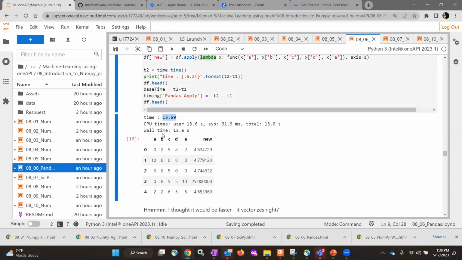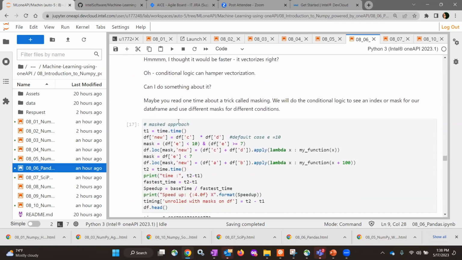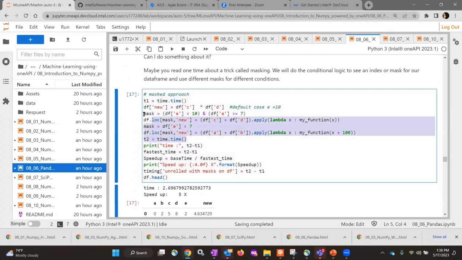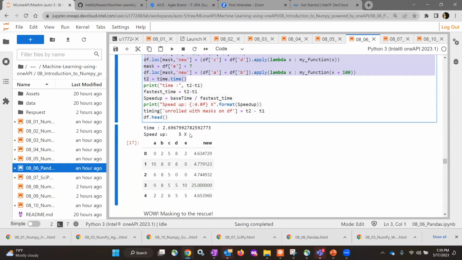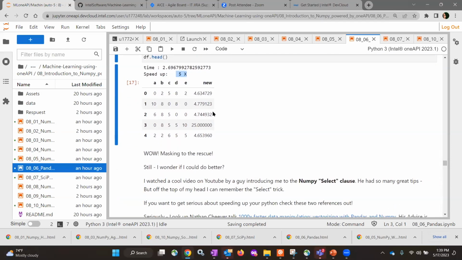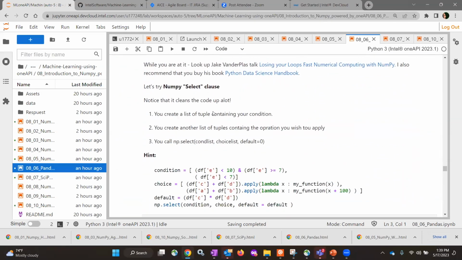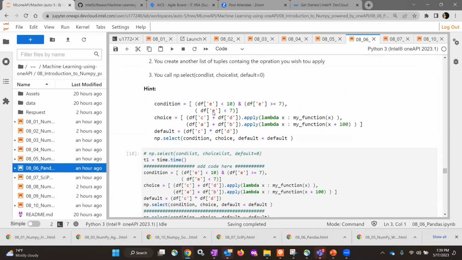So this is a different scenario. It's maybe the third day, you've got another problem you're solving. And so this takes about 13.5 seconds. And then we say, okay, well, let's do that mask trick. That gave me a good benefit before. And sure enough, here we get a 5x speedup. Okay, well, that's pretty good. Not as good as yesterday's result, but pretty good.